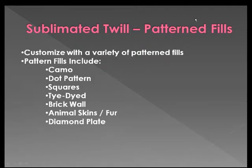And the list is endless, and later on in the presentation I'm going to show you how to actually order some of these, and you can see all the different patterns that you can order. But they include camouflage, and there's many colors of camouflage. There's your standard camo, but then there's pink and green and blue and red and pretty much any color of the rainbow. Dot patterns, meaning polka dots. So you would have a solid background with various colored dots on top. Squares, I like to refer to it more as a checkerboard pattern. Your tie-dye, it's a multiple color tie-dye. A brick wall, animal skins, there's zebra, reptile, tiger stripe, there's quite a few. And then diamond plate, which is that nice, real manly, if you will, looking plated effect.